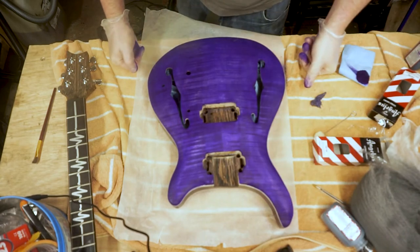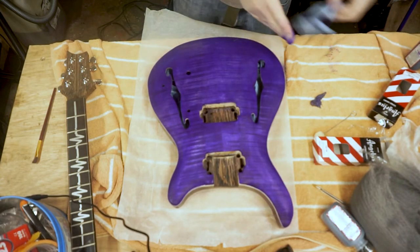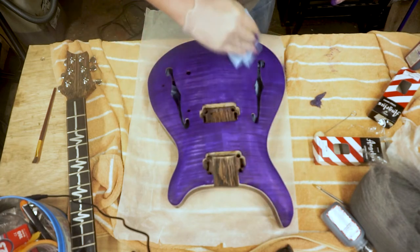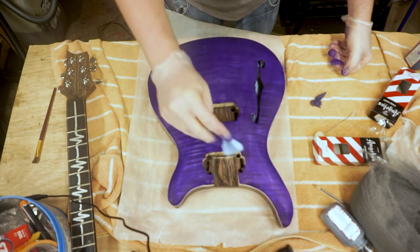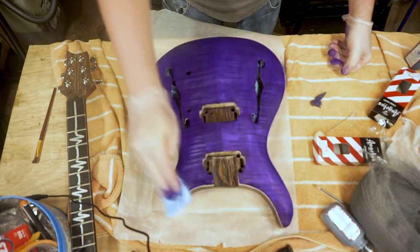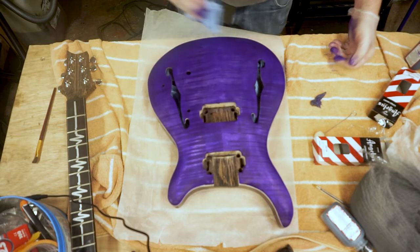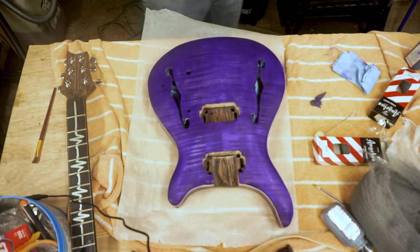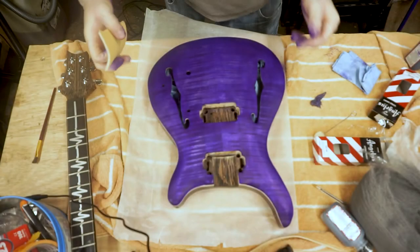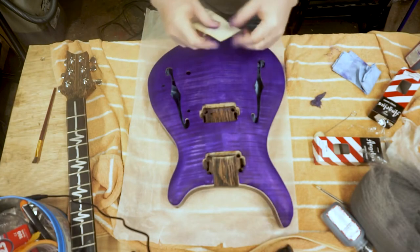Okay, so that's definitely going to be the method to use for rubbing back a final coat. But I just want to be a little bit more severe on this coat. Let's bring out the 240 grit.